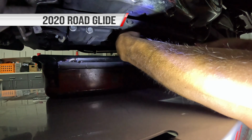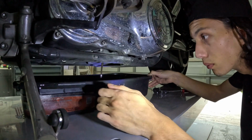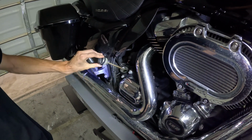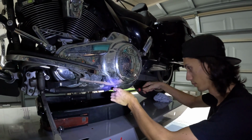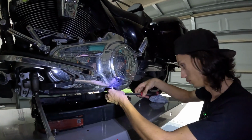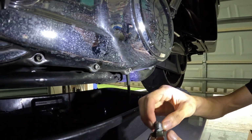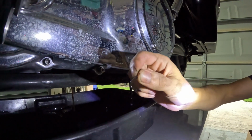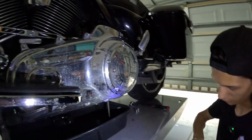So fancy tools make it a little bit easier for yourself. And to our primary. You can see here, if I were to replace these O-rings, this one is broken. That's why we don't reuse those.